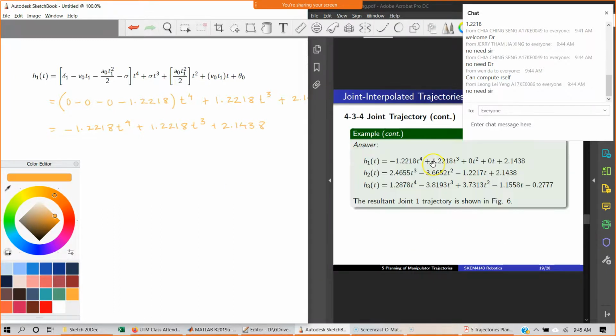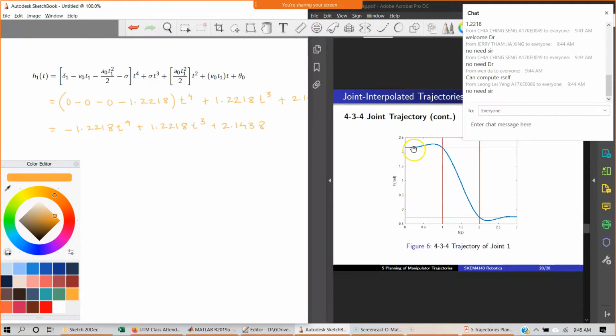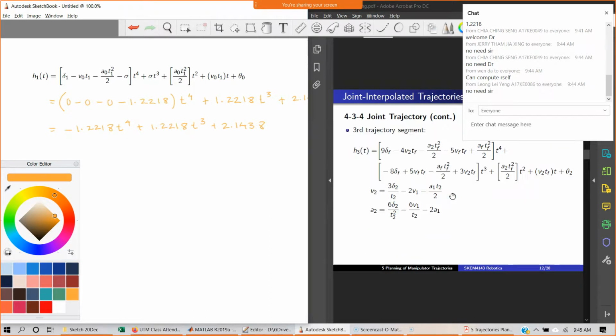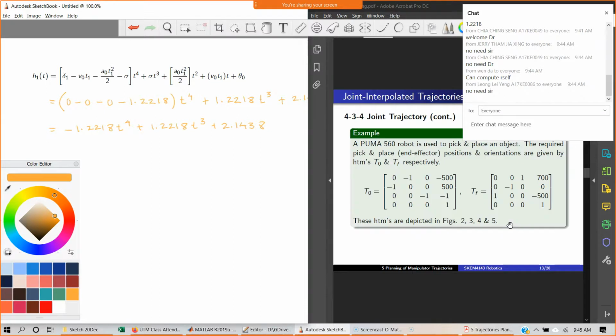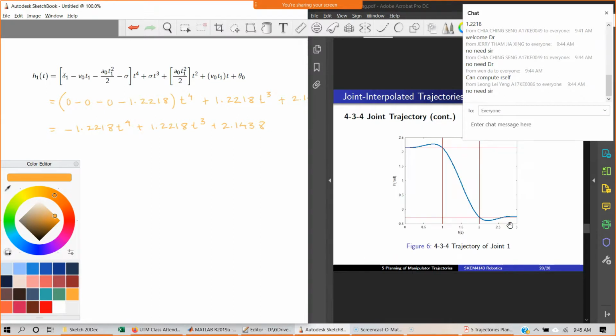So once you get that right, the next thing is to visualize how does it look like. So this, I think I plotted this using MATLAB. So it's accurate. So as you can see, it does not really look like the ideal trajectory that we desire, right? Because we have a slight overshoot and slight undershoot and so on.